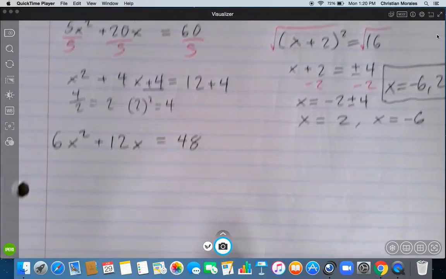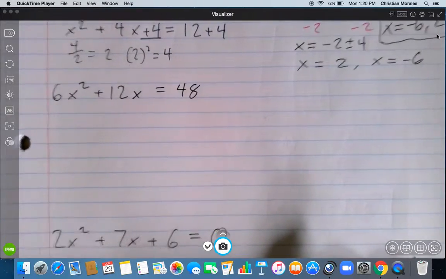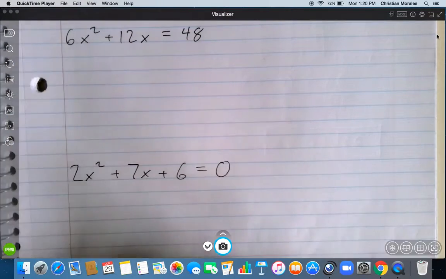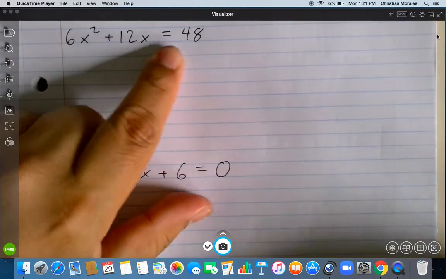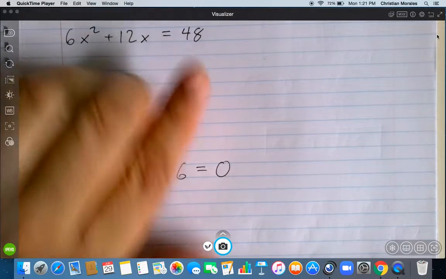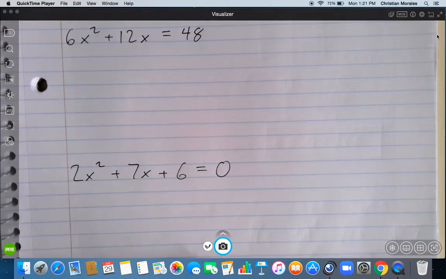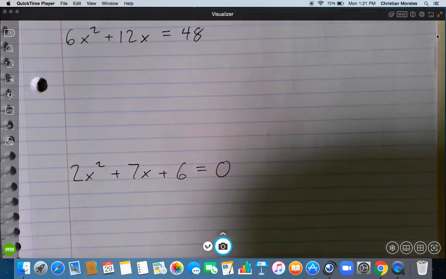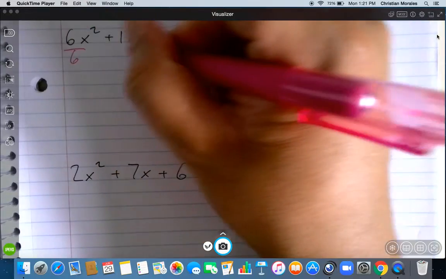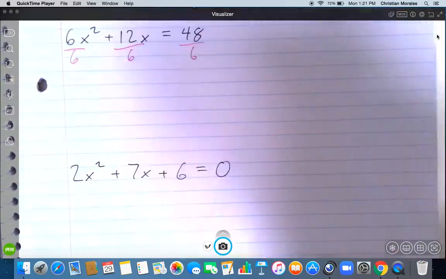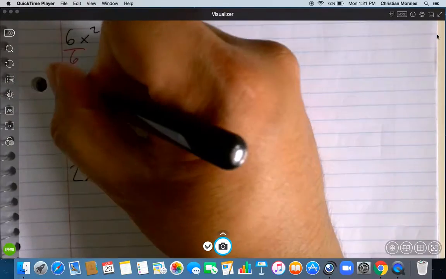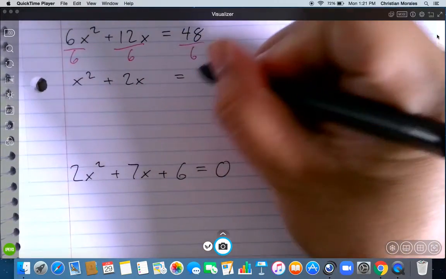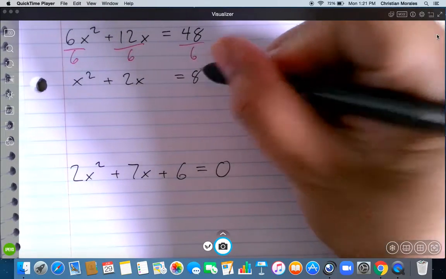All right. Here, it's not written in order, but if you notice, you have your A and your B together, and that's really all you need. The C can be on that side right now because I'm not even going to use that one. I'm going to come up with my own. But again, you can't have this number here. So we're going to divide by 6, which means we divide everything by 6. So now we get x squared plus 2x, and I'm going to leave my space, equals 8.